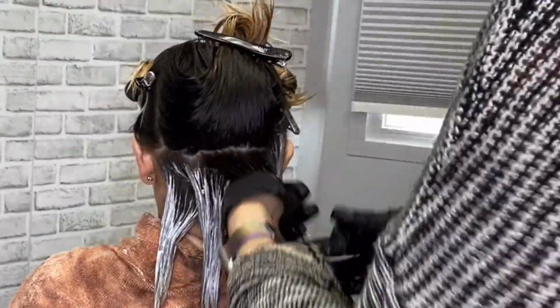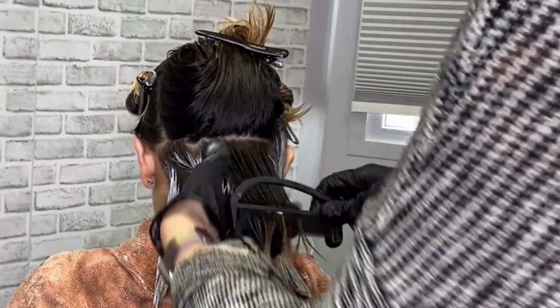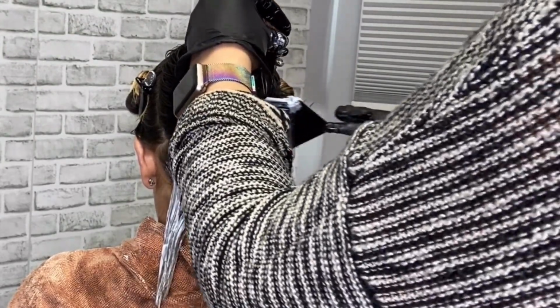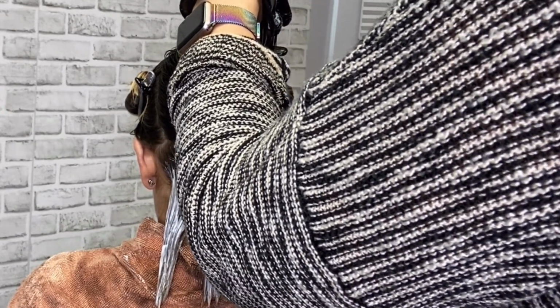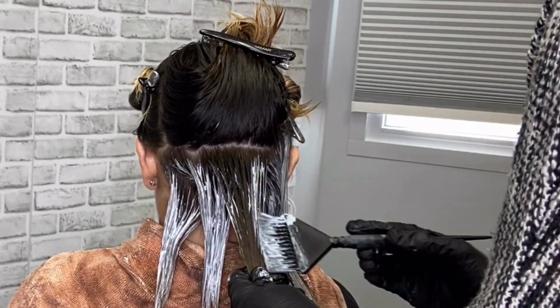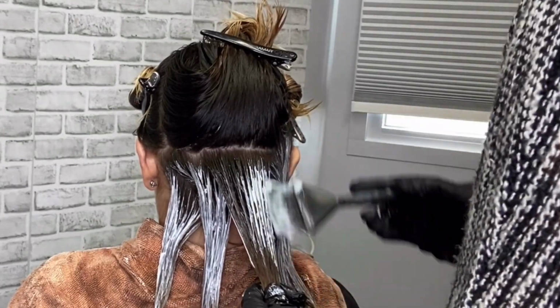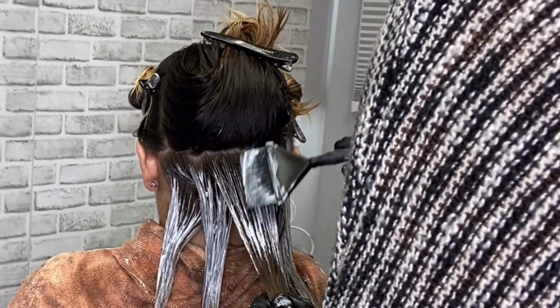Now I am going to go in again, and I'm just taking a straight section. So you want it all to kind of work together like a puzzle. This is the Pink Pewter Never Let Go comb, and I'm just using it to smooth the shaft of the hair that I have. So I'm painting underneath, naturally blocking it with my arm like I always do. Still trying to figure out a way not to do that. But you saw me do it on the other section, so you know exactly what happened. And again, guys, I'm just tapping so, so gently.